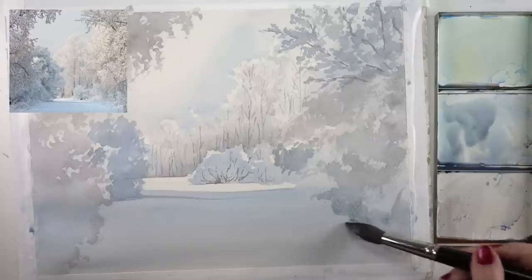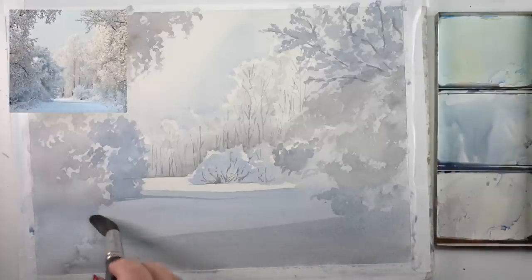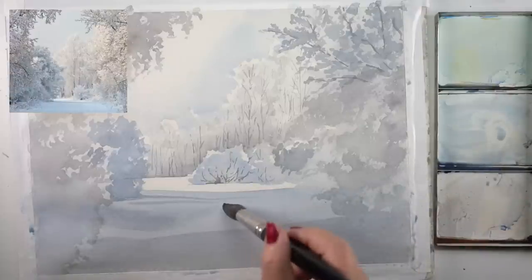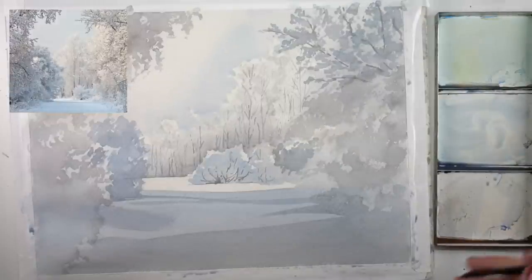I've joined now that right-hand side with just kind of amorphous blobby strokes. I'll add more detail to it later. But I also decided I wanted to add more color into the snow. Just a few strokes to indicate a bit of motion in the snow, that there's just a little bit more going on. Very pale color. If you don't feel like doing this, you've got good snow down there, feel free to skip that portion.